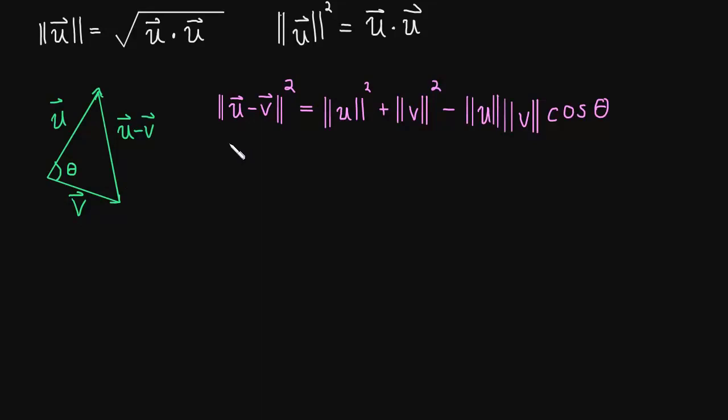So what we're going to do now is examine this side. Let's pull that side out and look at it separately. We have the length of u minus v squared. Well, that's just u minus v dotted with u minus v. So let's do that. u minus v dotted with itself. Now there are some properties of dot products that I haven't told you about that are going to become useful here, like commutativity, but we'll see that in action. So u dot u, well, we just talked about that. That's the length of u squared. So let's write that as that. u dot u is the length of u squared.